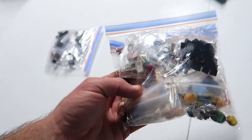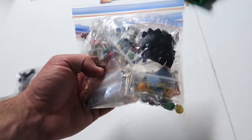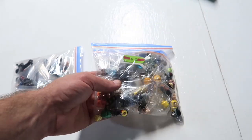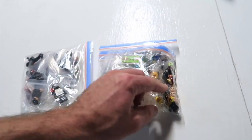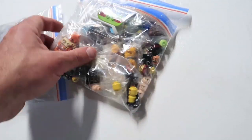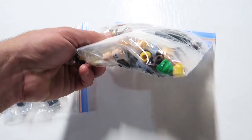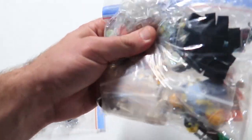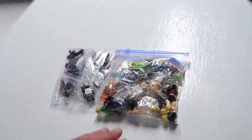So what I'm going to do now that I got it, I'm going to go to my wanted list and put this order number in there and delete all the parts from this list that I put back on there, because I know I definitely put that head back on there and a few others that I saw in here before. Captain Jack Skeleton, I definitely put that back on. I didn't get it yet. So we'll get that back down a little more.